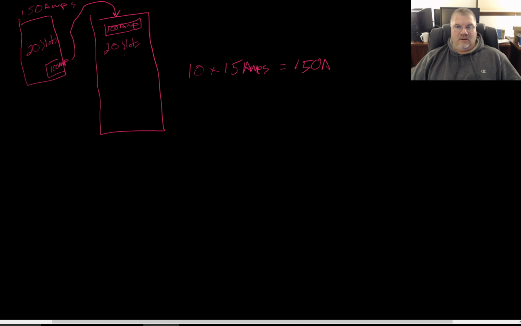That's our new number. All right, so now I want to add a sub panel. So we have our main panel, 150 amps. I want to add a sub panel right next to it. The main panel here is 20 slots. I have 2 free slots open. I put in a 100 amp breaker here, and I run that wire over to here. And this also has a 100 amp breaker. I really didn't need to do it this way. I like to have the switch in both places. Now, I also have 20 slots here. I could completely overload this with a bunch of circuits. If I put in 10, 15 amp breakers, do the math. 10, 15 amps, that's 150 amps. I already exceeded the capability of this. But not everything's going to be on at the same time.